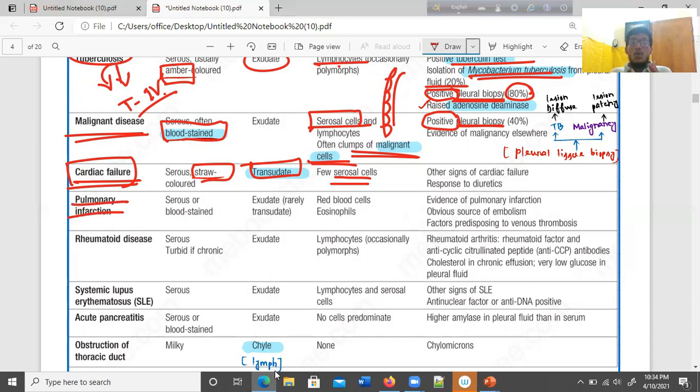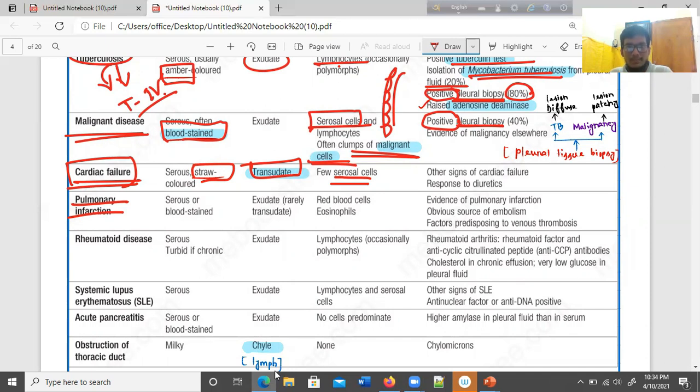So what causes pulmonary infarction? Emboli. The number one cause is emboli. If you suspect that the pleural effusion is due to pulmonary infarction, then you will look for clues that cause emboli formation, such as the patient may suffer from malignancy, or may have had a hip fracture, femur fracture, or any large fracture. What will hip fracture and femur fracture do? They will cause fat emboli formation, and this fat emboli may lodge in the pulmonary circulation, which leads to pulmonary infarction.